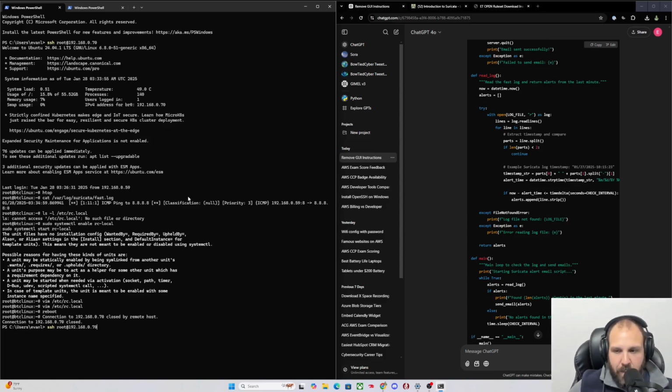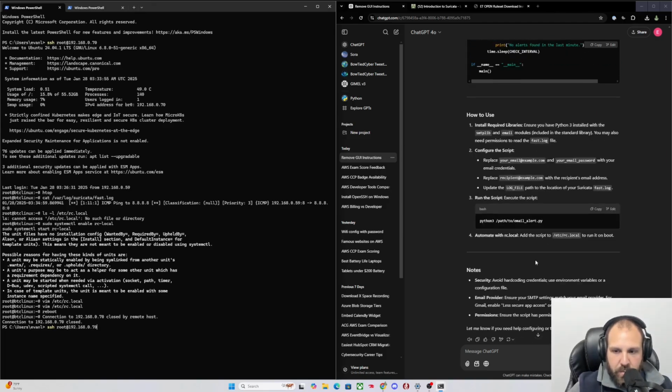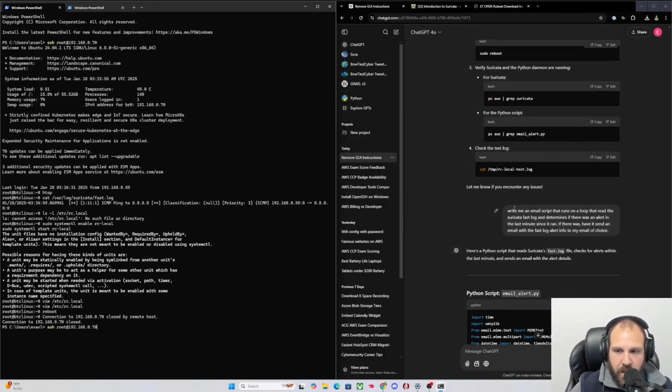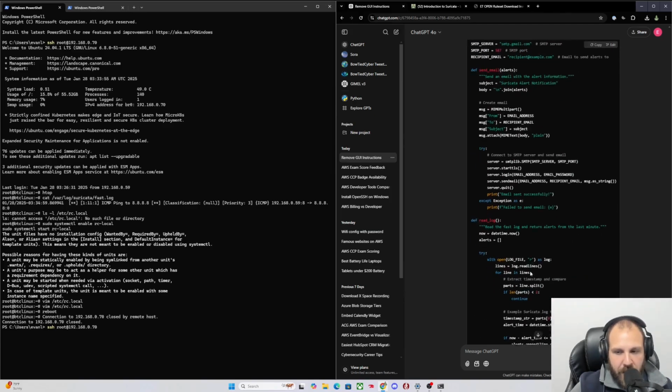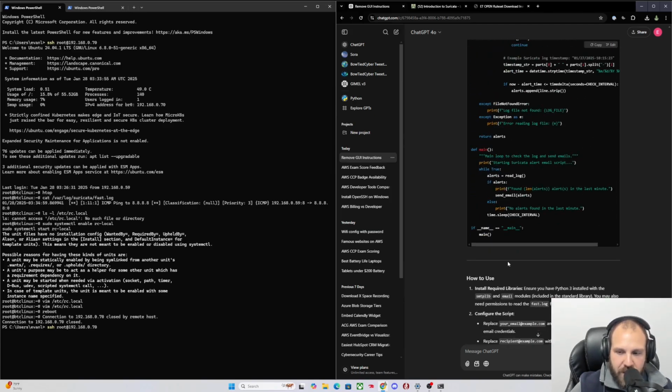And then once I have the email thing in place, which, I mean, the entire code is right here, you guys saw the prompt. It's literally that. And then it goes through and makes it. And it's probably pretty good. And it's probably going to be a gigantic pain in the butt, and it's probably not going to work right the first time. But then once it's working, it's working.